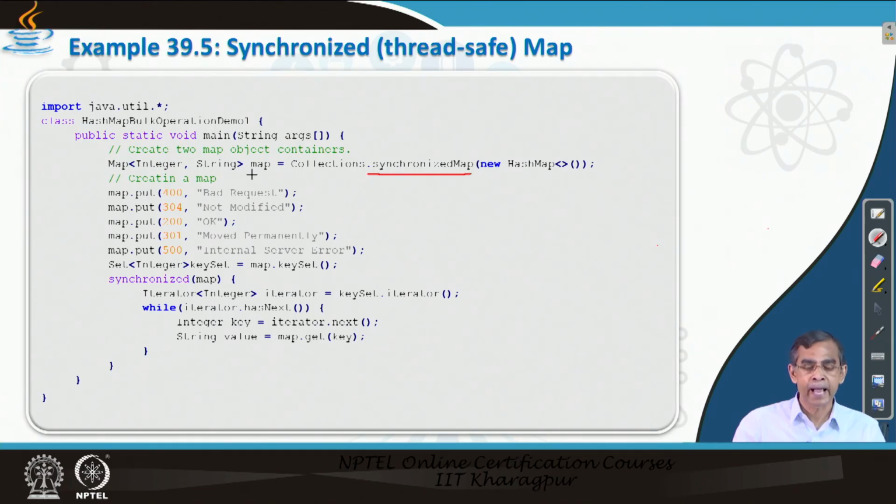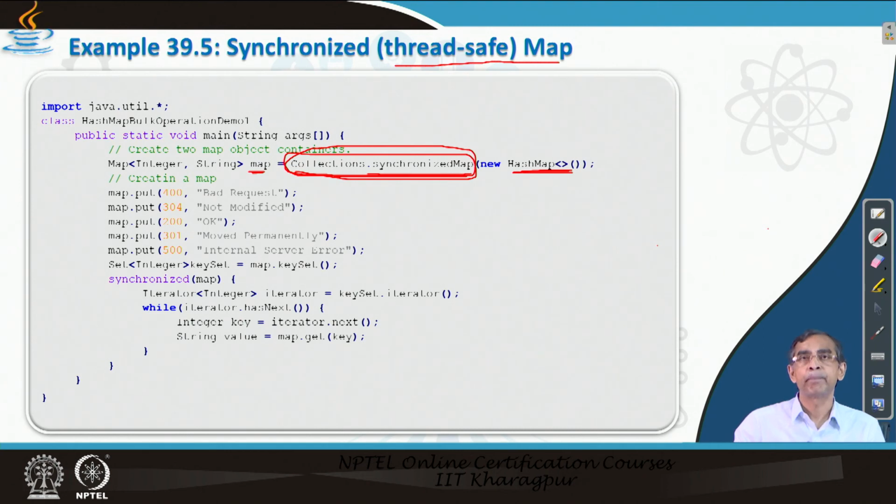If you want to create a map container of any type, here for example we are creating a HashMap, but it is to be used as synchronized. Now, HashMap and TreeMap are not synchronized, or not thread-safe. So here is an attempt to make a thread-safe implementation of the map class for the table. What you have to do is call this method while creating a new object. This is very important. If we call this, the map we create of any type becomes a thread-safe map. The rest is the same, and then you can use the synchronized keyword, as you already know from multi-threading programming. Synchronized means that even if we create more than one thread, only one will be allowed to enter into this object at a time.